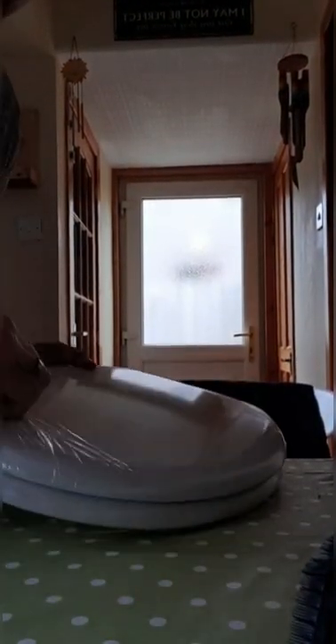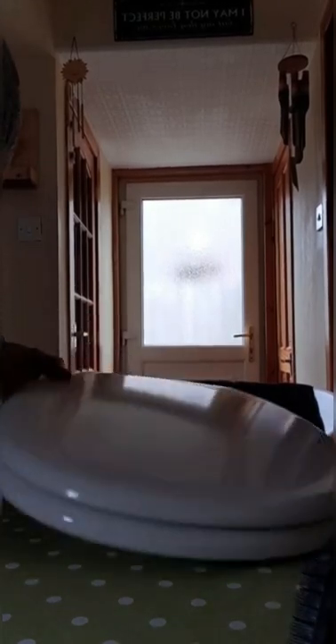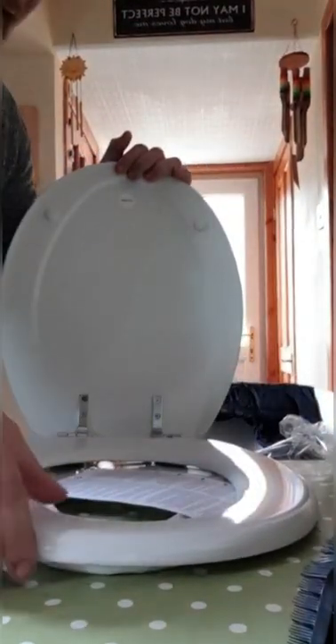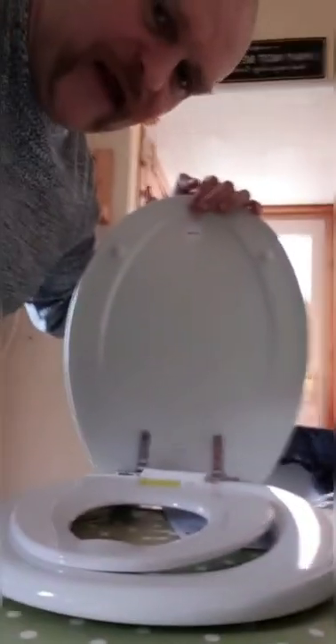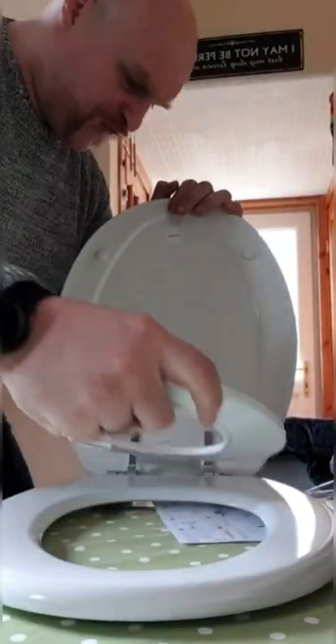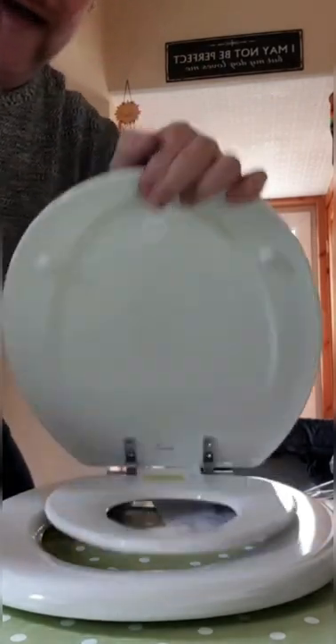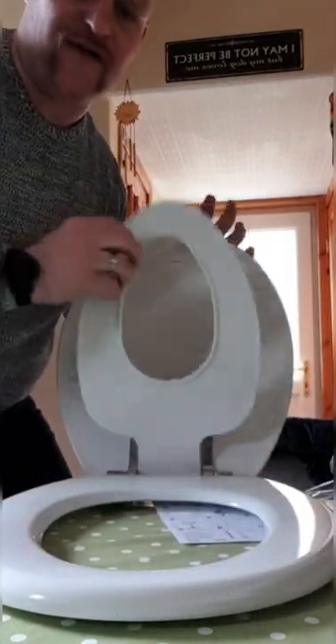Wait till you see this. So it looks like your very average everyday toilet seat, with bits falling off and everything. But wait — we open one seat, we open two seats, there's a third seat! A third seat which fits in here for children to poop on. Hey — adult child me.